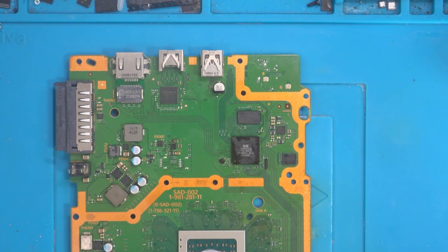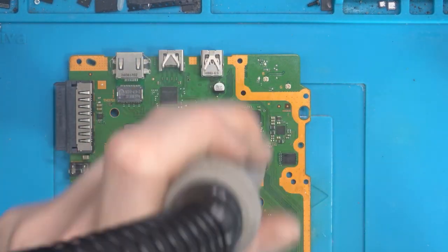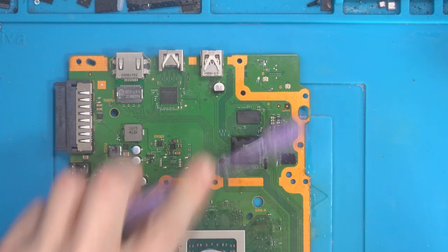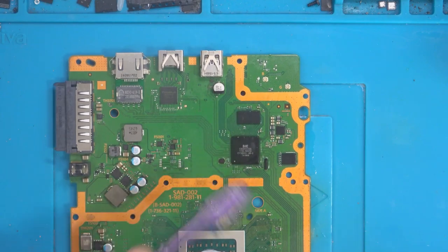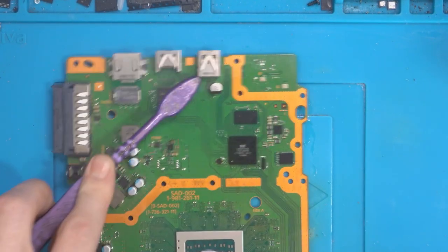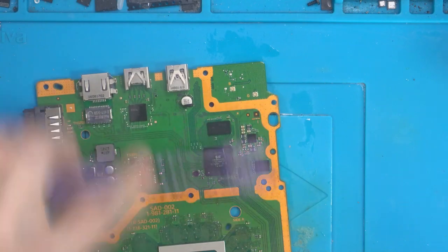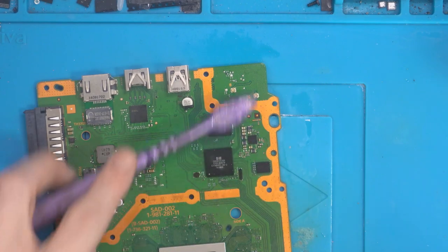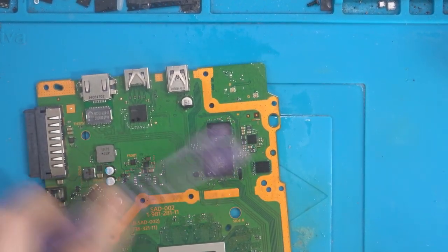So I'm just going to use some warm air quickly, just to warm the flux back up. There we go. I don't bother changing the hot air temperature. I just obviously don't leave it long enough to flow solder or do any kind of damage to the board. It just makes it easier to clean. But I'm just going to basically scrub it with isopropyl alcohol all the way around, including the outer perimeter, because the flux flows off to the sides as well. So we want to clean up the entire board, make sure that there's no flux left there.